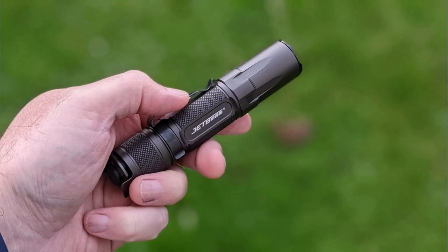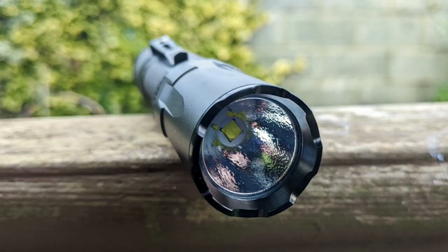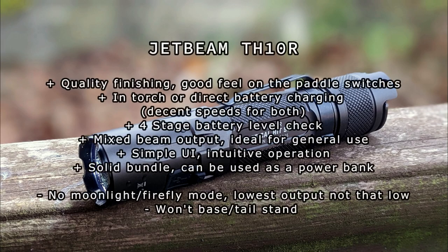Give you a few of my thoughts now on the JETBeam. Personally, I am quite happy with most areas on this torch. I like the beam pattern on it. It does have a nice finishing, very simple UI, decent charging speeds, high capacity battery.